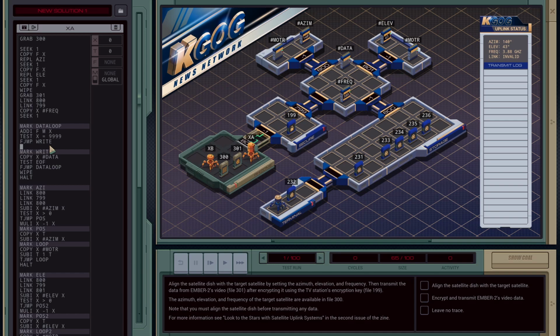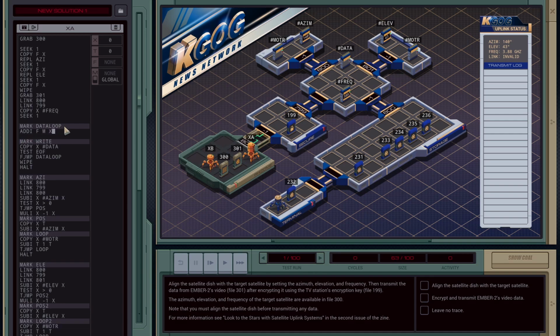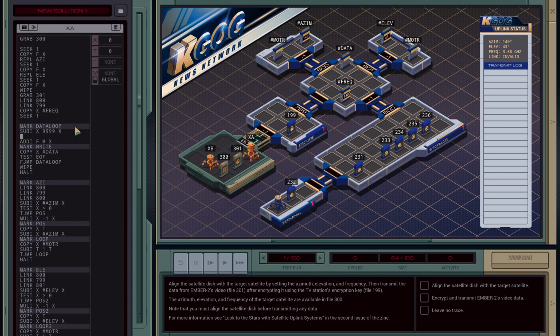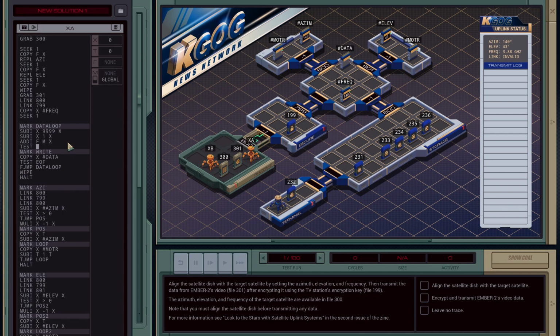I guess there's some four-digit limit reason, but okay, so I might actually not test that then, because what's interesting is if I say the first thing you're going to do is subtract 9999 from X, stored in X, and then subtract one more, and then add the two up, and then I say if the X value, oh wait, sorry, I just added up F and M. That's not it.